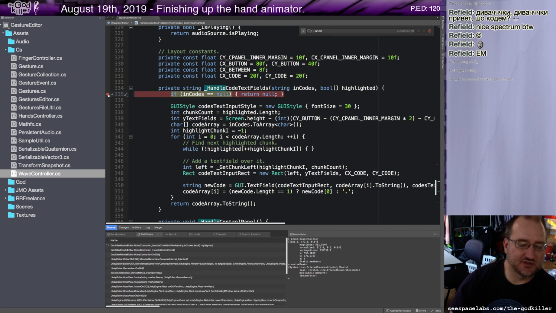Problem is, because it's GUI code, it's gonna get called just from the editor. Out there, if I set it there.